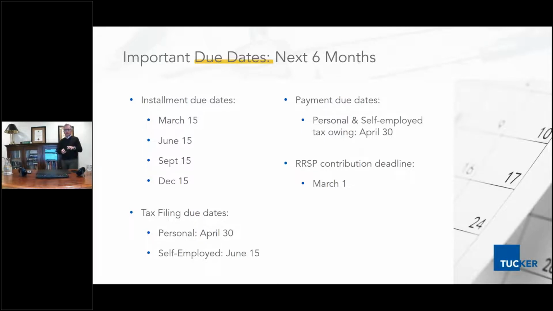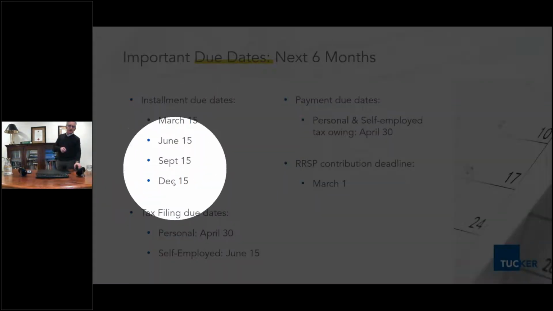So I want to move on to some important dates, which I'd like you to put into your calendar right now, in your smartphone, all right? And make them recurring appointments so that each time these dates approach, your calendar reminds you to think about whether or not you have an installment due, because you might if you have self-employed income, or if you have significant amounts of investment income. CRA may notify you that you have an obligation to pay installments. It doesn't mean you have to pay the amount they're telling you, but you need to be aware that if there is a payment to be made, it needs to be paid by these dates.